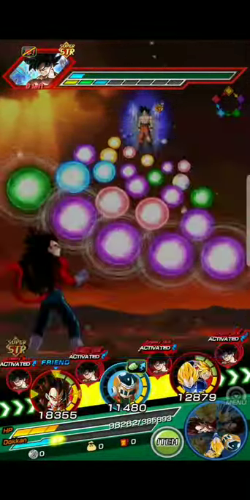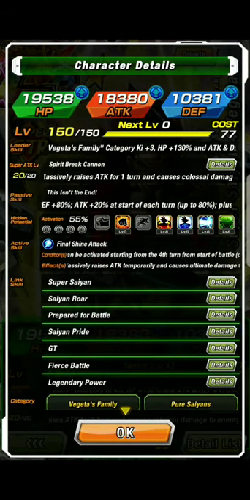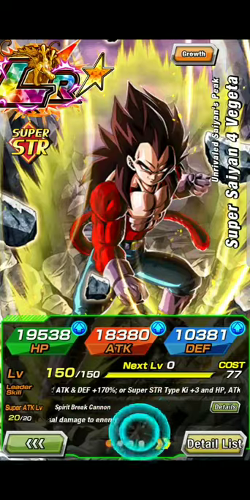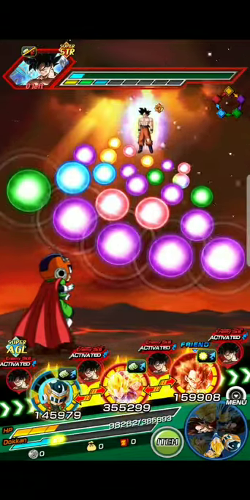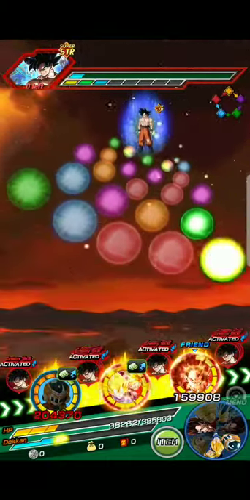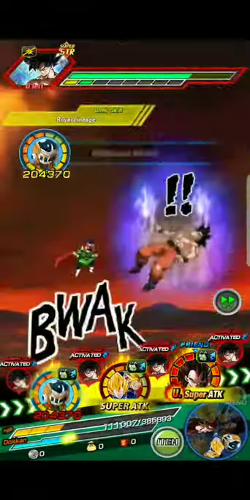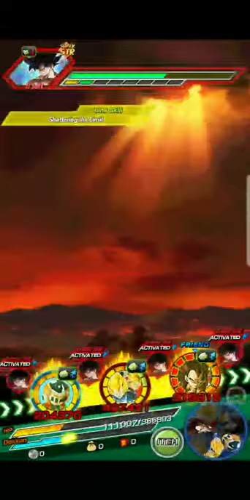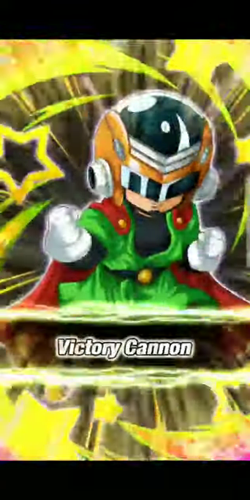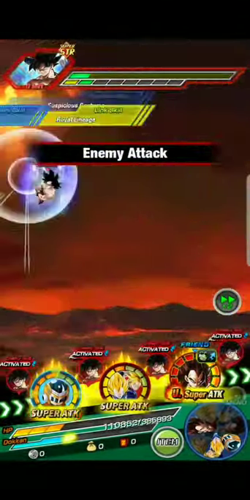Alright, I'll tell you what. Hold on. Okay, I'll give these to Trunks. These to Vegeta. And these to Vegeta. We're not using an item. We should be okay. Victory Cannon. I'm surprised he didn't crit. There it is. And there it is. I said, wow, you didn't crit. It's kind of surprising coming from him.